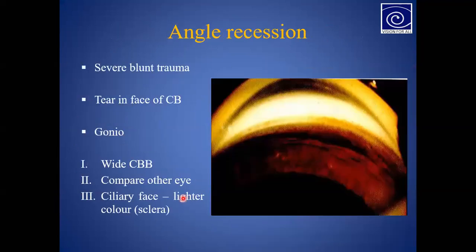So what is angle recession? I have told you all in the last classes, what is angle recession and when we will call it an angle recession. So basically आप लोग सुने होंगे कि जब भी चोट लगता है कोई भी पेशेंट को, if the patient is having any history of blunt trauma, there will be two types of trauma. One is blunt trauma related and one is open and one is closed trauma, right?